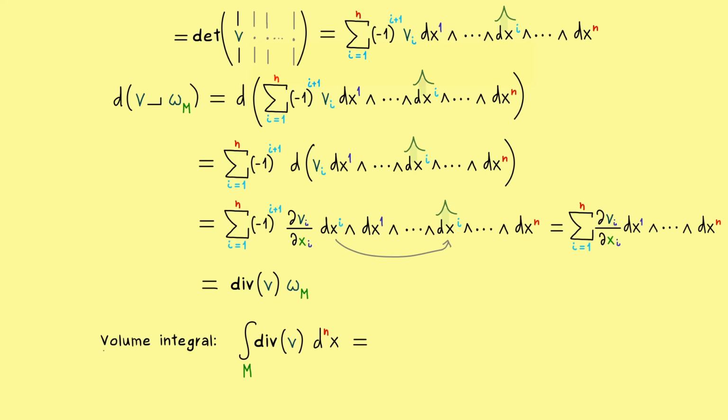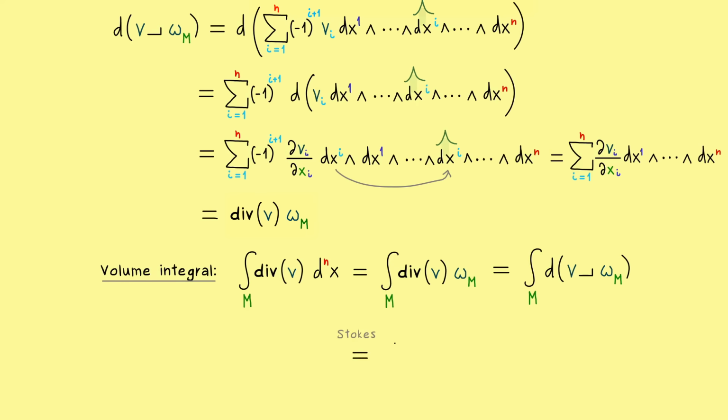So please note, this n-dimensional integral we have is exactly our integral over this volume form. And exactly there we can use our result from before, where we have the exterior derivative included. And at this point you should realize that we can use our generalized Stokes theorem. Which means now we can go to an integral over the boundary of M.